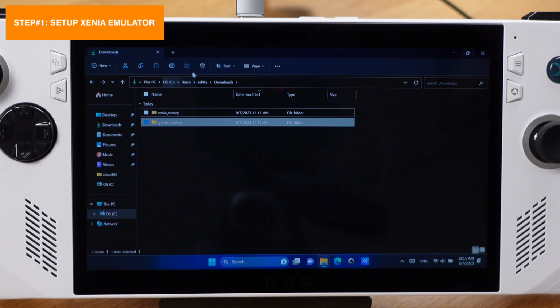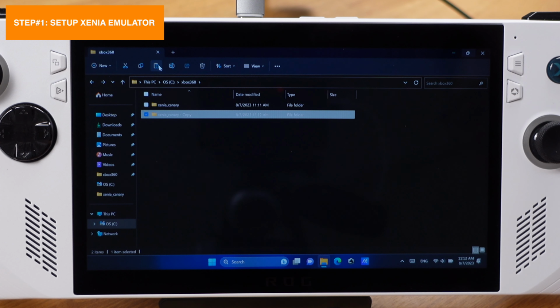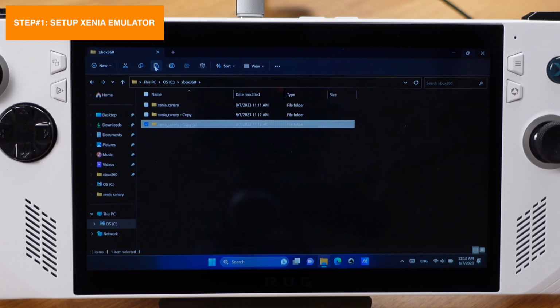Also, I will create a new folder on my C drive and call it Xbox 360, and this folder will be dedicated to all Xbox 360 emulation stuff. So I will move the Xenia Canary folder into this Xbox 360 folder on my C drive. Then select this folder and click copy, then click paste. We will create a duplicate copy of the Xenia Canary folder here. I will click paste one more time to create the second duplicate.